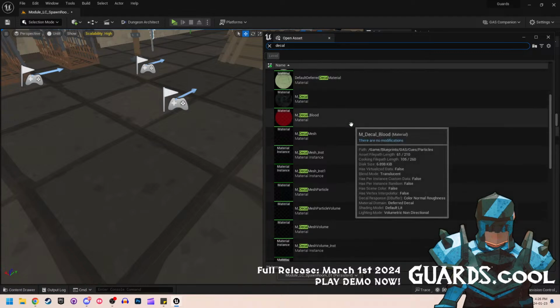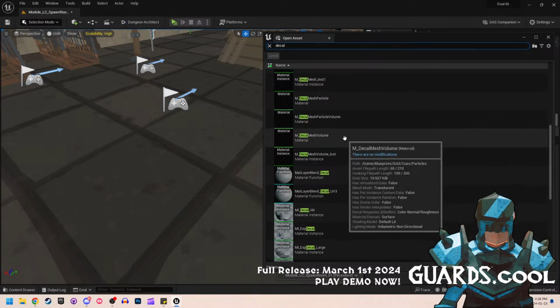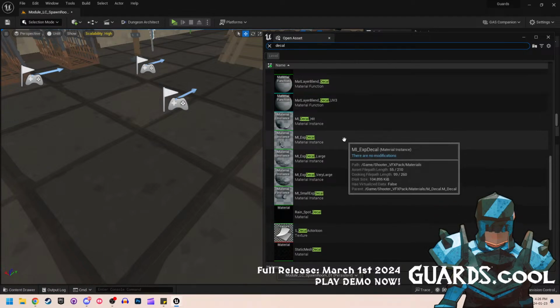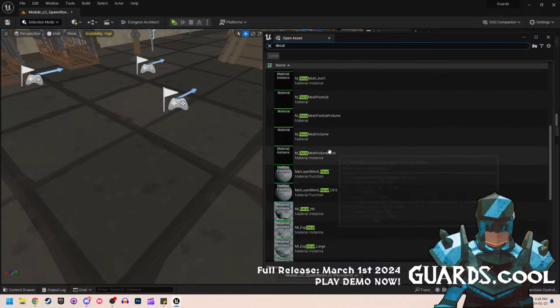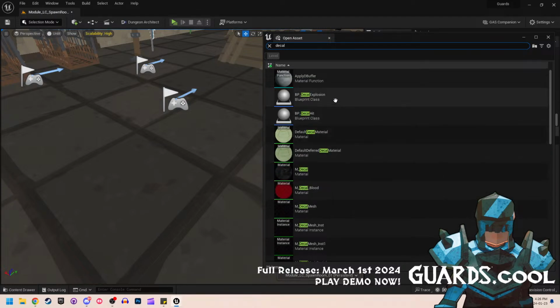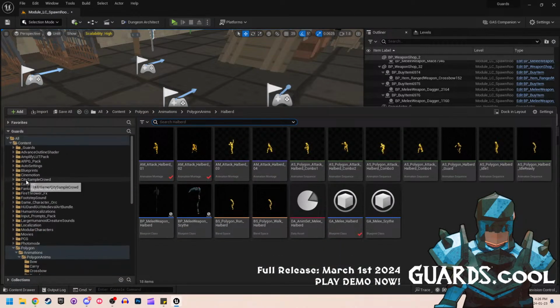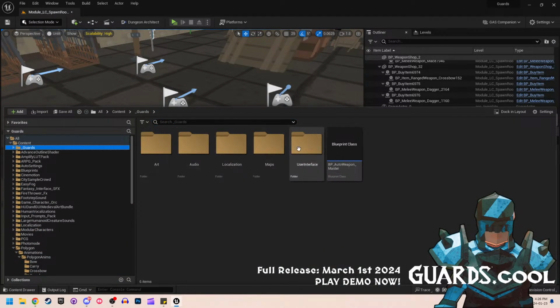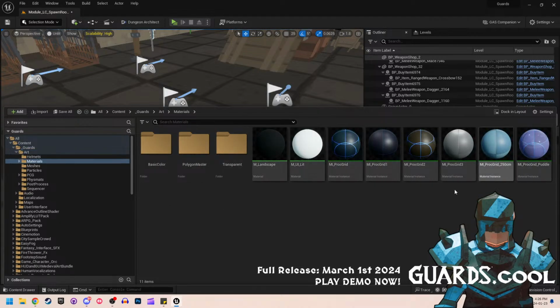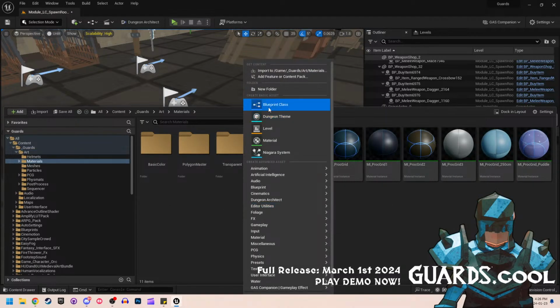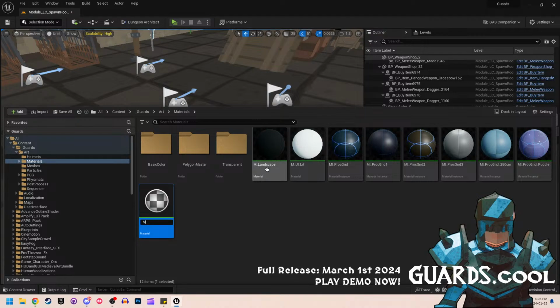So let's have a look at my library. There's a rain spot decal. I mean, honestly, I could just write my own. So let's go guards, art, materials, and I'll just quickly whip up a decal, I guess. So m underscore decal underscore guards.